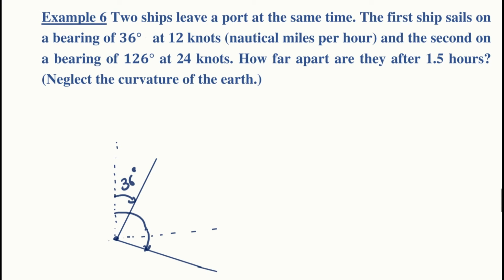Like so. All right, so this one is going faster, right? The second ship, which is on the bearing of 126, you would expect to cover twice as much distance as this one, because it's going twice as fast. So we're going to make that longer. Of course, this is all approximate, right?